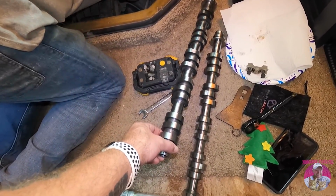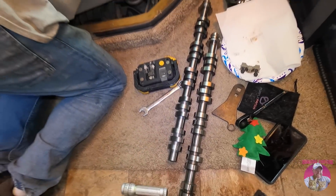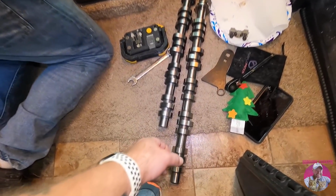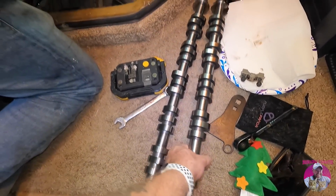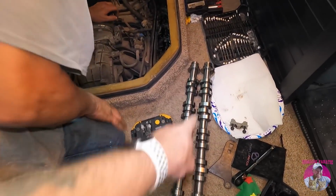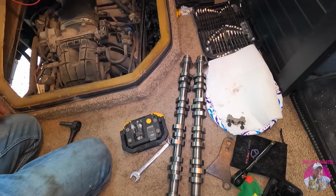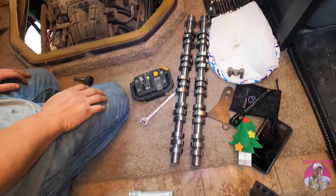This was from eBay, and it was described as a passenger side camshaft. Now, out of curiosity, I went and grabbed one of the two that were universal from the other company that sent them, and guess what? It is a complete mirror image. Mirror meaning it is not the same camshaft. It's the exact opposite mirror.